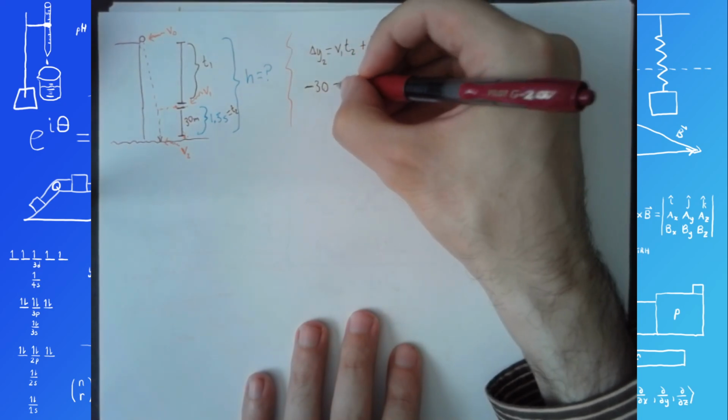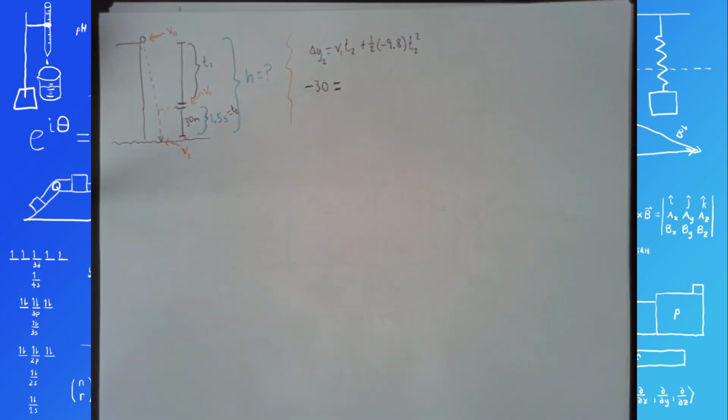So delta y2 is negative 30. Remember that negative. Very common mistake. That's the only thing that makes freefall more challenging than horizontal kinematics, is just keeping track of your signs, remembering up is positive, down is negative, unless you're feeling dangerous and you want to flip all the signs. You actually can do that and the math will work out, but why would you do that? Just why?